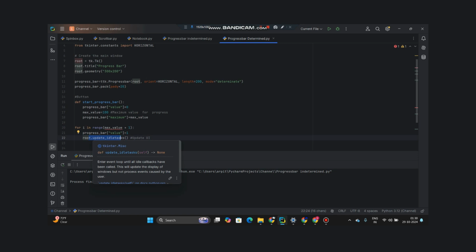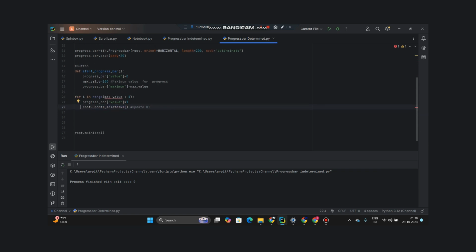The time sleep of 0.05 is there to slow down the progress so it is visible. Okay, so this is all that this line means in this code.